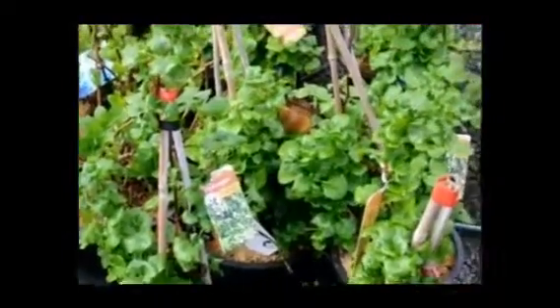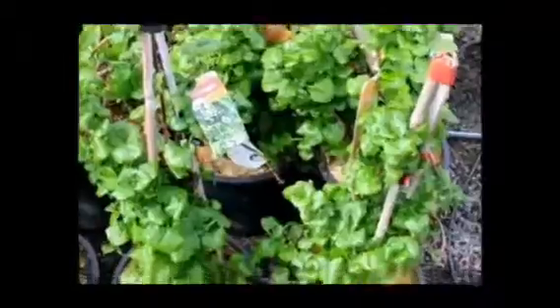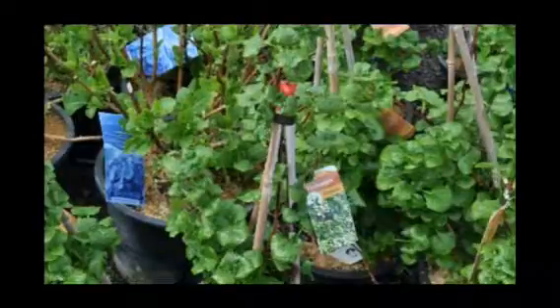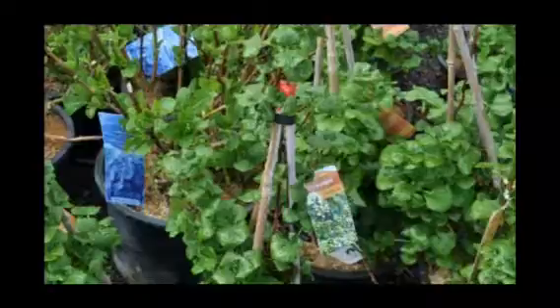It's a part shade to full sun plant. It can grow 30 to 50 feet high by 5 to 6 feet wide. It grows in USDA zones 4 to 8. It's a vine that grows best in rich fertile soils, moist but well drained. It tolerates full sun only if grown with consistently moist soils. It's somewhat more tolerant of humid and hot conditions of the deep south, but typically will not thrive in USDA zone 8.